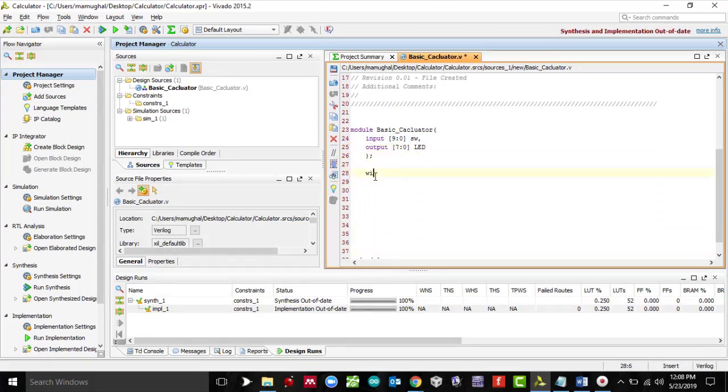Now I'm going to declare wires: my addition, subtraction, multiplication, division, my core operations, as wire. Because I had the LED as 8-bit, the answer could be 8-bit. So I need 8 bits here for addition. And then I have wire, subtraction.